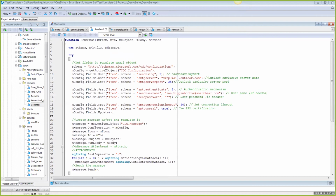And while we're looking at those questions, I just want to revisit try catch finally, for those of you who maybe haven't heard of that before, at a high level. What it does is you're telling TestComplete to try to perform a series of actions. If an exception occurs, it goes to the catch block and performs whatever instructions are there. Then, when it's done performing everything it should try and catching any exceptions, it is going to perform what's left in the finally block.